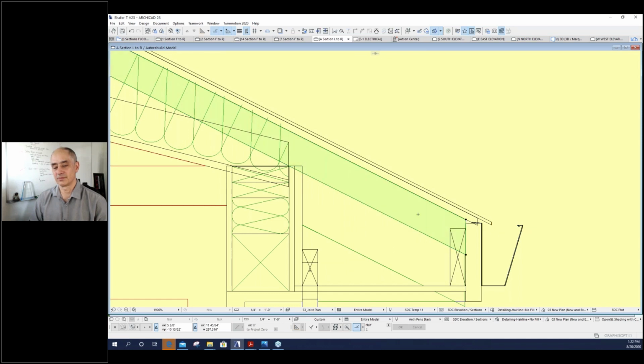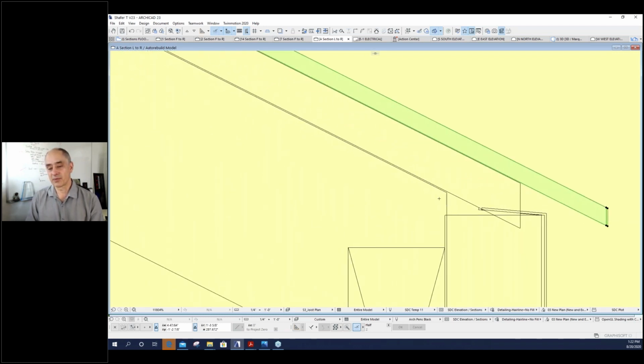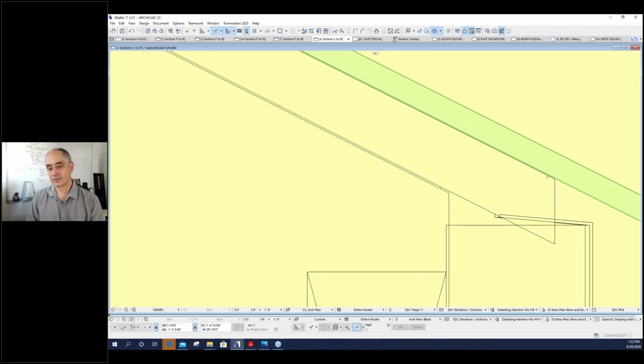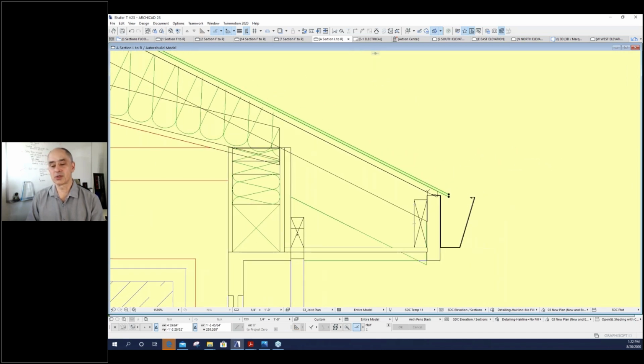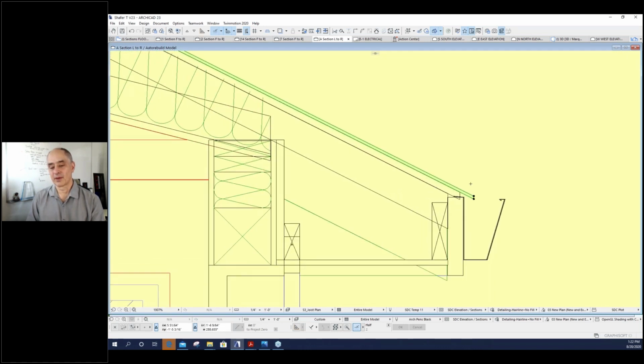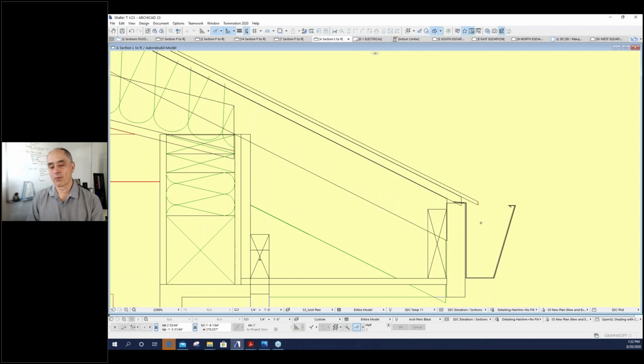You showed us this once. You start with the roof outline, and then you duplicate it and make it smaller for the plywood, and then duplicate that and make it for the comp roof. Just select the top. So you can see each of those are separate elements. They have the same slope, obviously, and they do have a slightly different extent in terms of going out a little further. And then I separate them by a 64th, so you get the line. When you zoom in, you can see the line, but when you zoom out, you can't see the separation. Oh, interesting. So I don't have to draw all those lines back in.